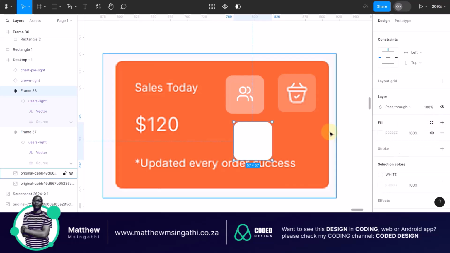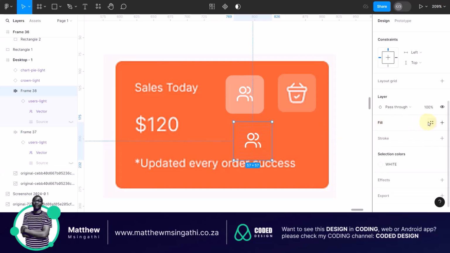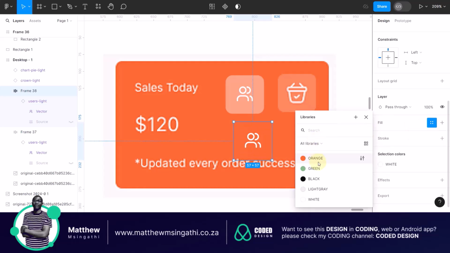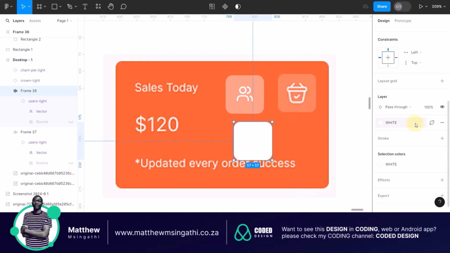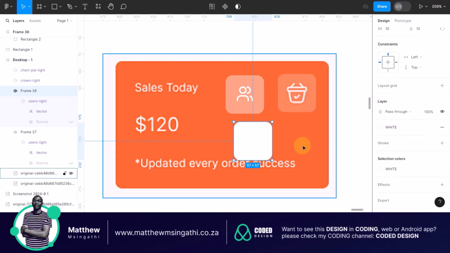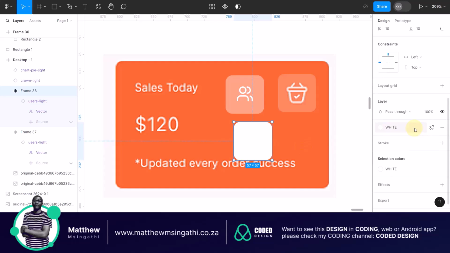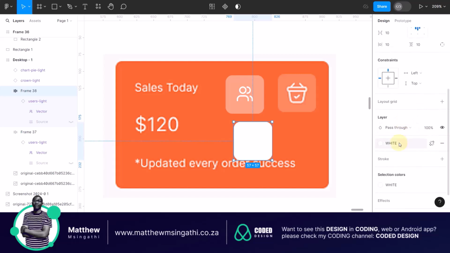As you can see, we've added white. From this white, let's see if we can add another color. Let's see, detach style, I don't want that. Remove style, I don't want that.